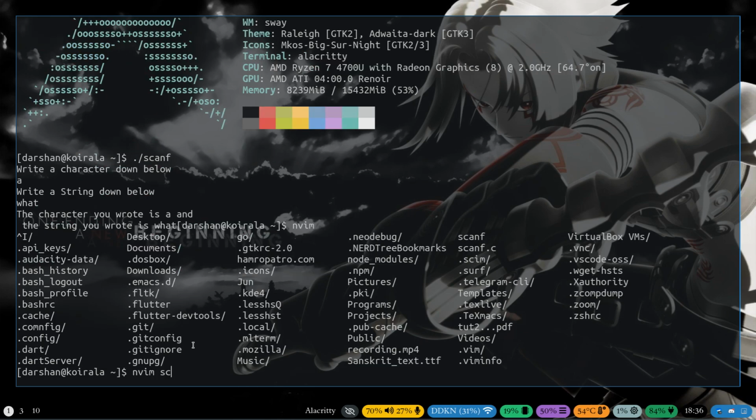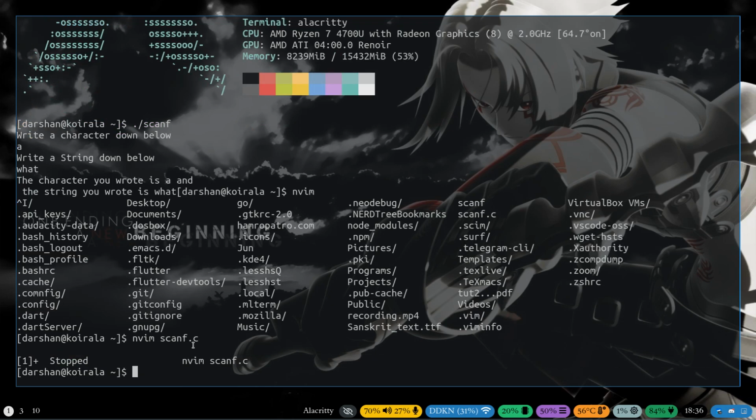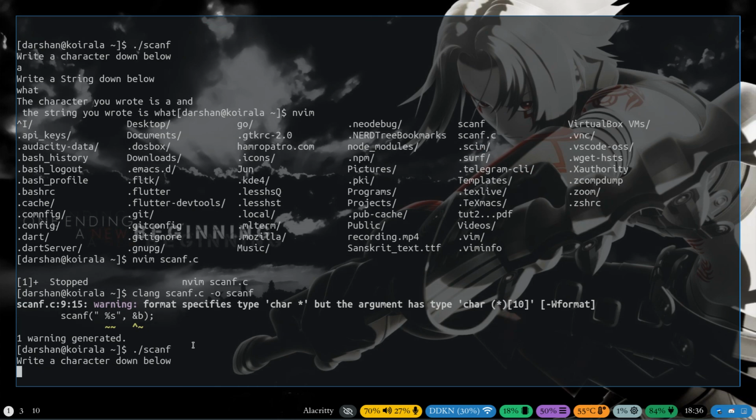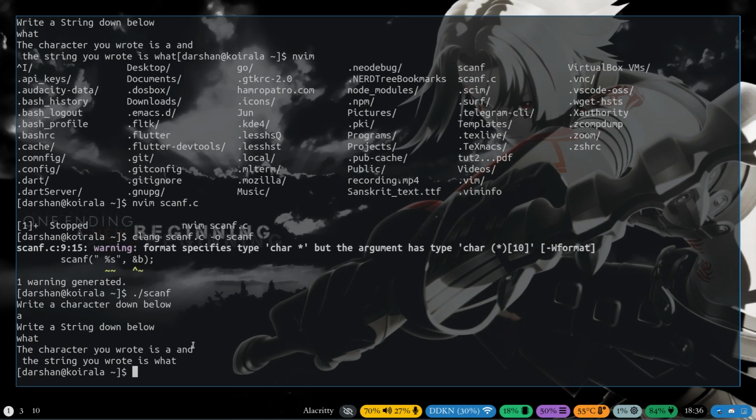Okay, scanf.c. So here is one line that is needed. So clang scanf.c, that's all, scanf. So write a character down below, a what, that's it.